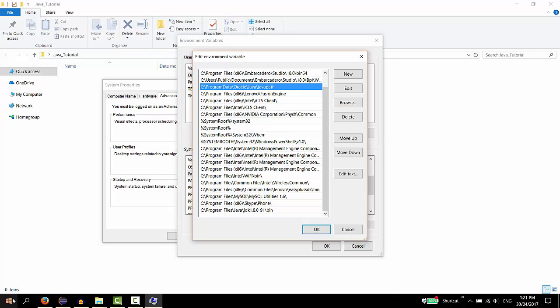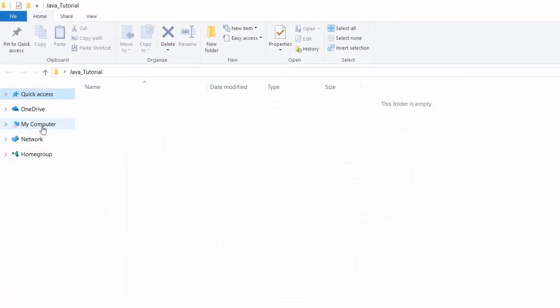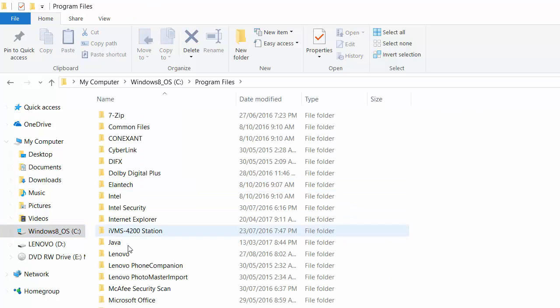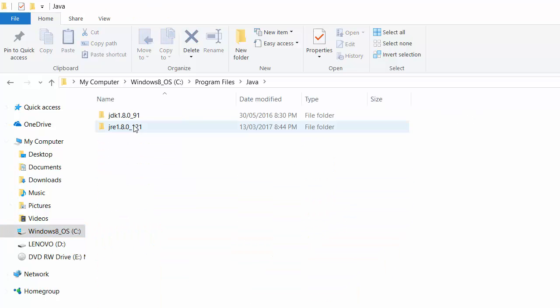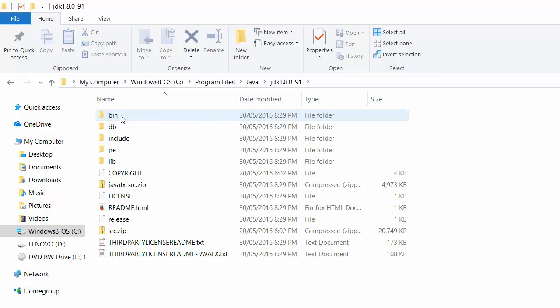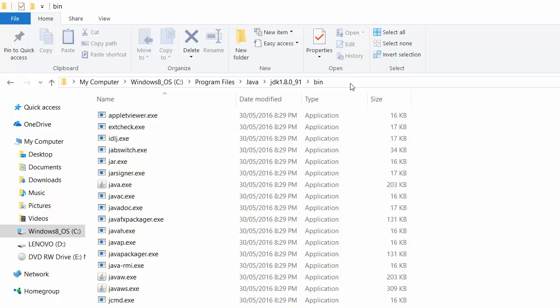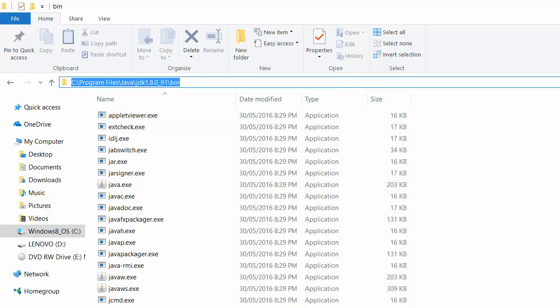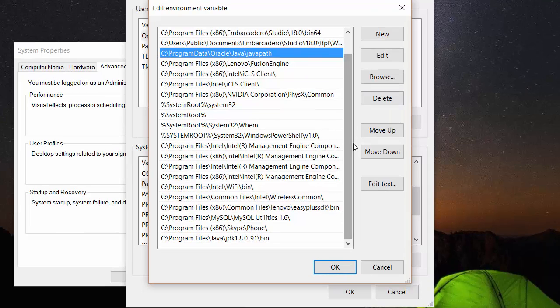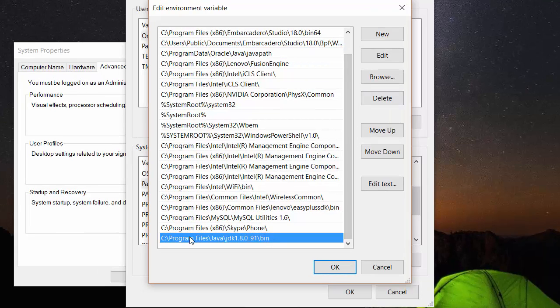Maybe first go to your C drive, click on Program Files, Java, and find the JDK installed in your PC, go inside the bin directory, and copy that whole path. My version of JDK could be different than yours, so don't worry about the version, just take the JDK path as it is and make sure you have that added.